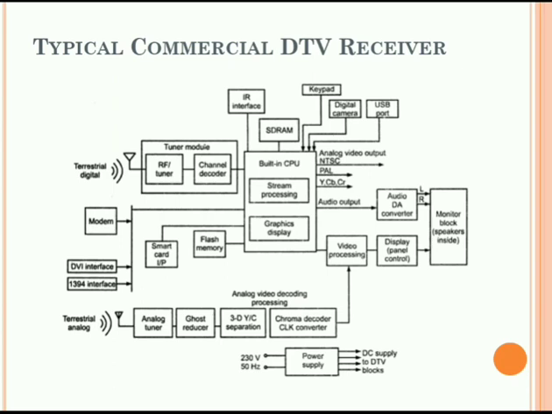This is the block diagram of a commercial DTV receiver. It is a component encoded typical advanced DTV receiver block. In the DTV receiver, we are using the tuner to tune the following signals: terrestrial broadcast signal, cable broadcast signal and satellite broadcast signal. The demodulated signal is given to the demultiplexer unit, where the compressed video bit stream and compressed audio bit stream are separated.